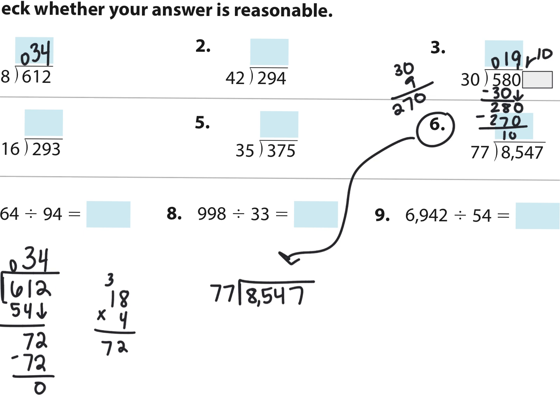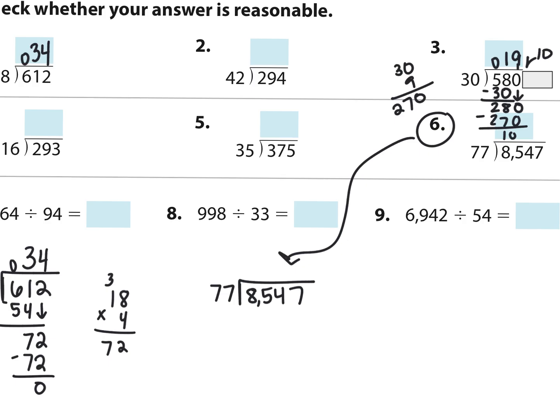So your remainder should always be less than your divisor. If you had a 3-digit divisor, it could be a 3-digit remainder. It would still have to be less than your divisor, though. Does that make sense? Yeah. Okay. So if you're dividing by 2 digits, you will never, ever have a 3-digit remainder. Ever. Okay, back to number 6.